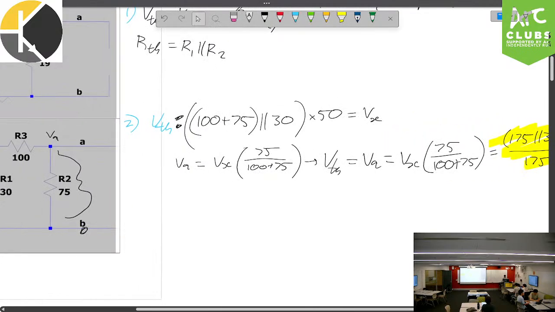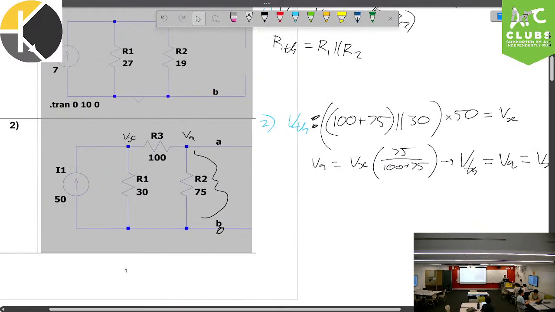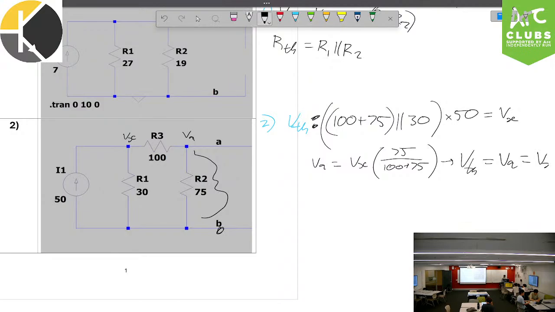Then for R Thevenin, we can just turn off the source and find the equivalence. Now, mind you, the equivalence actually swaps sides right now. Before, we were calculating this branch and this branch as being parallel. But when we turn off the source and cross it out, it opens the circuit because it's a current source, and the parallel lines actually come around this way. So, let's go ahead and work that out.